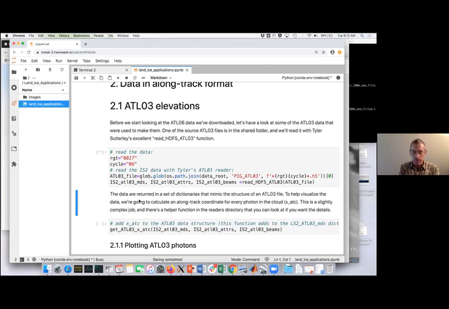So I've got a script that goes into the ATL03 data and creates the along-track coordinates for the data points within that. And that'll give us something that we can plot. So let's just sit and wait for a second while this runs. Yeah, there we go. So now we'll have along-track coordinates for each photon within the file.